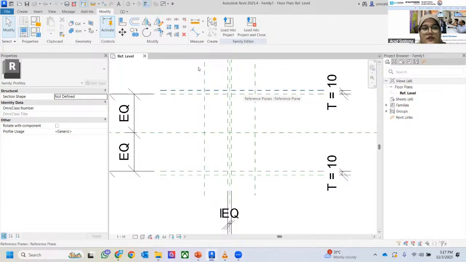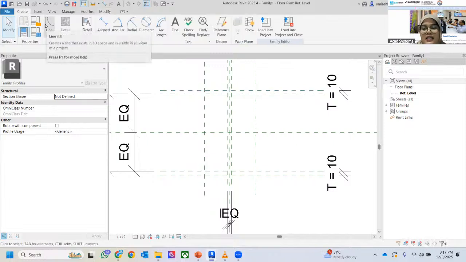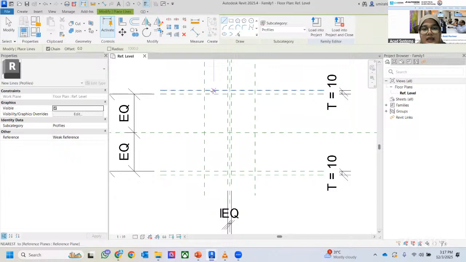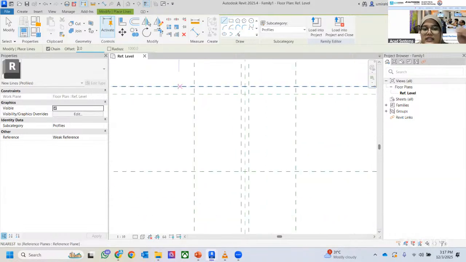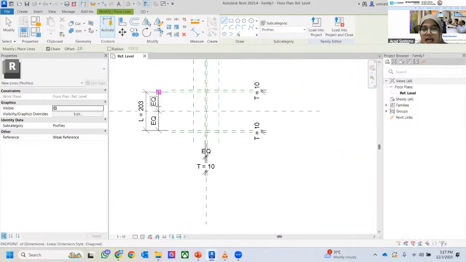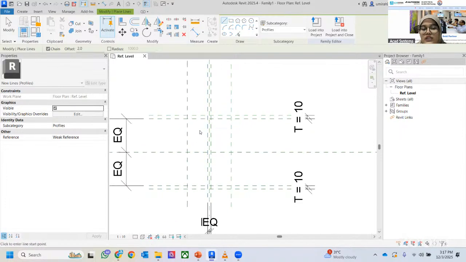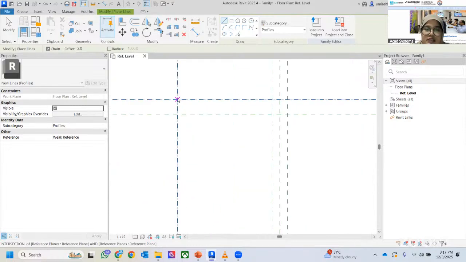So to create a closed loop profile, you need to go to create and then there is line detail. Okay, so I'm going to create a line, click on line. Right, so I'm going to offset my line. I'm just going to draw using line here. Then I'm going to offset my line to 2. Why? Because later on, I will align this line to its plane. So I will lock it. So every time we change the length size, the width size, it will also change the profile, the closed loop line. Right? So I'm just going to add offset first, then I'm going to align later on.